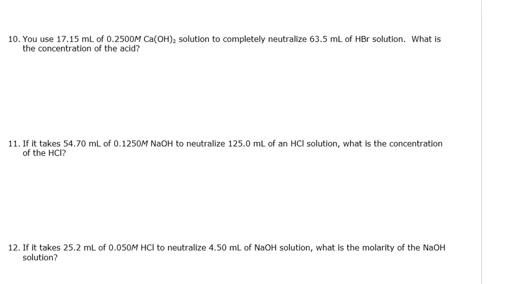Okay, in this video we're going to work through one more example of a titration calculation similar to the last one, but in this case two things will be different. One, in the previous video we solved for the concentration of a base, and in this one we're going to do number 10, where we're solving for the concentration of an acid.